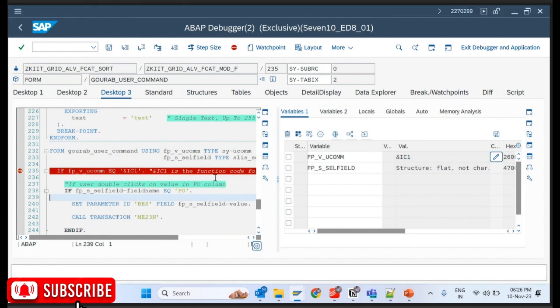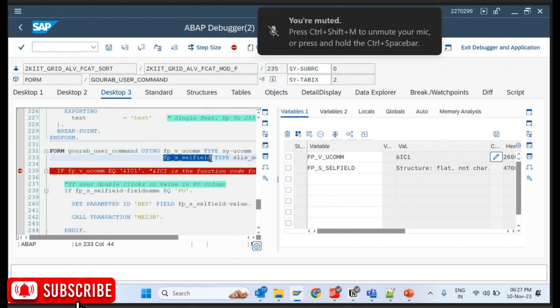I don't know, right? But I need to know those things. So that's the reason it is getting passed in the subroutine.